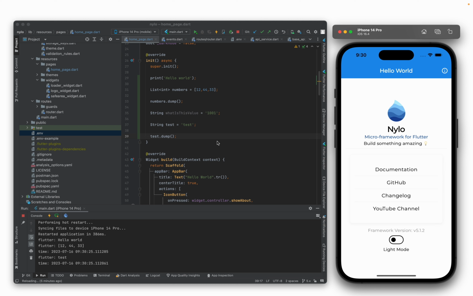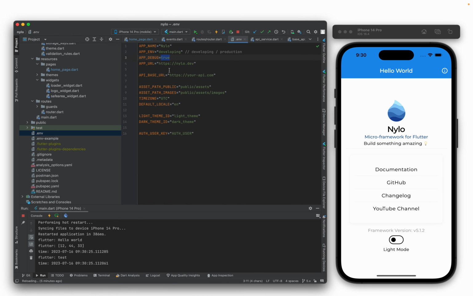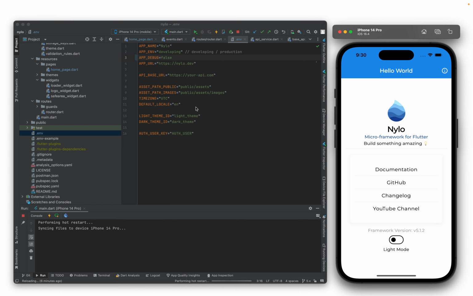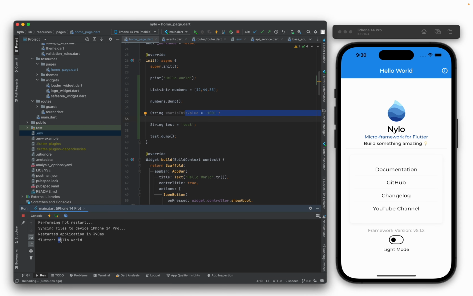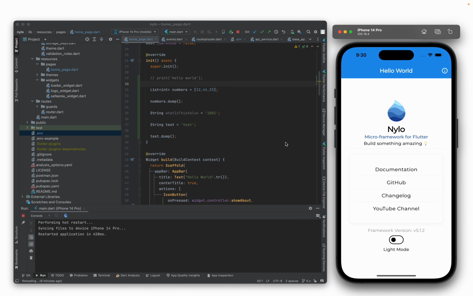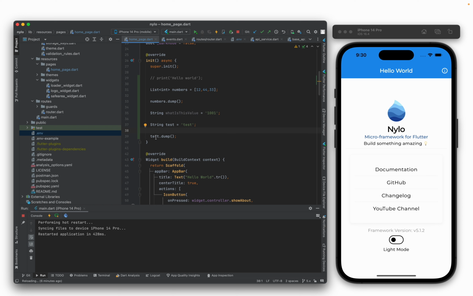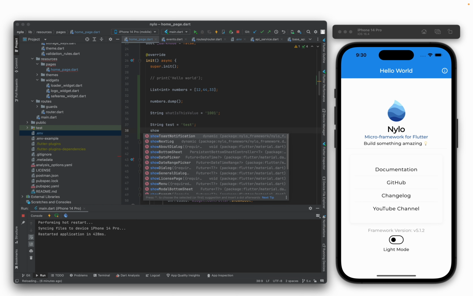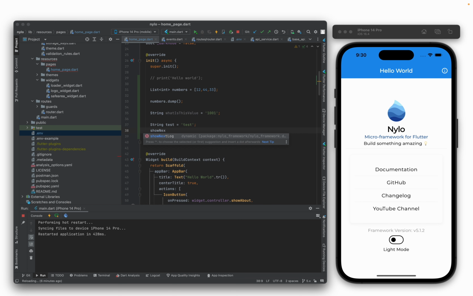The last thing I'll show is another helper that you can use in your project. If we go over to the .env file and set this to false, you'll see that now we're just getting one printout, which is from the default Flutter print. If we comment that out and build again, you can see that now we're not getting any prints. But for instance, if we wanted to see what this print was in our application, what we could do is call show next log just before it gets printed out.